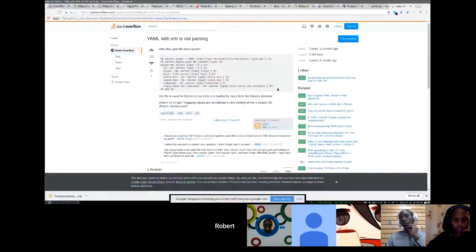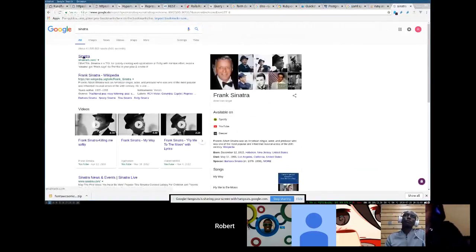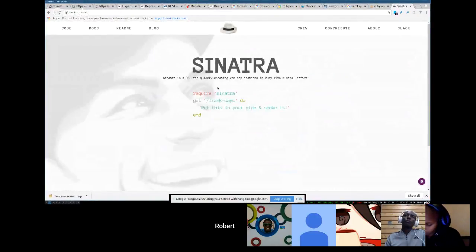I'm going to share my screen again. I can show you the website. It's actually a good way to learn routing, because Sinatra is like Rails, but just with the routing. Okay, so it's a very tiny framework.